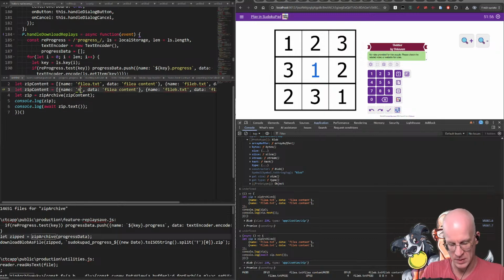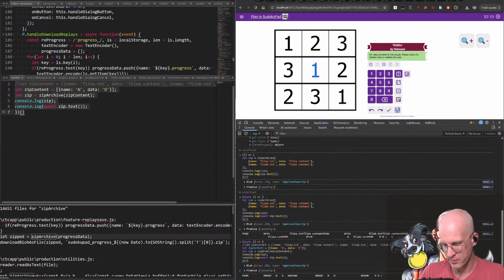We'll call the name capital N, and the data capital D, and then there's nothing else, just these two. What does that look like? This is it: we had the file and the content right after it, and then some sort of PK preamble and so on.